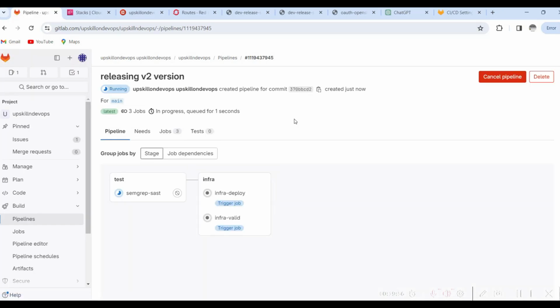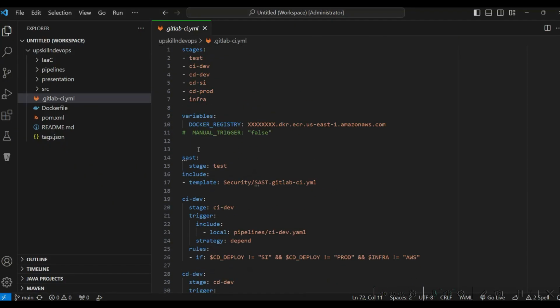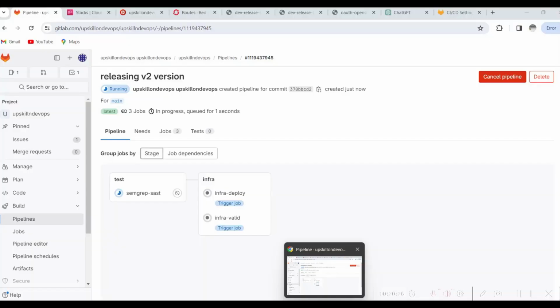Yeah, the pipeline is triggered. You can see only two jobs are triggered. One is the infra job, another one is the test job. This is the dummy one I have left earlier itself. The first job is the dummy job. It will be triggered automatically. I didn't restrict any rules. This is not mandatory, you can remove it also, that's fine. So let's see how it is triggering.